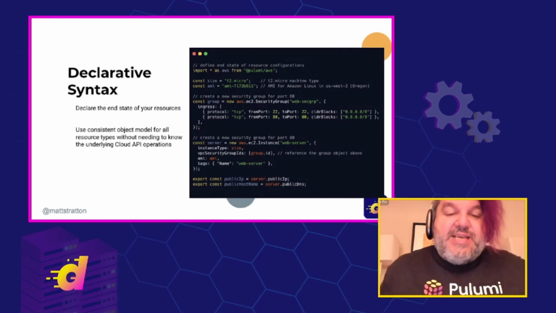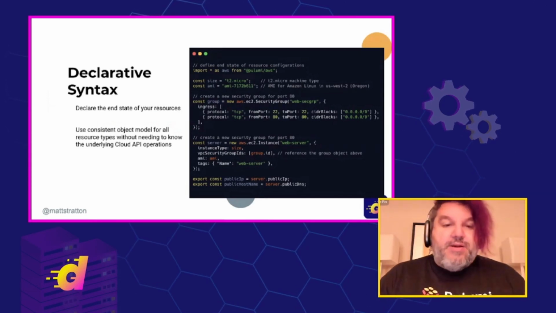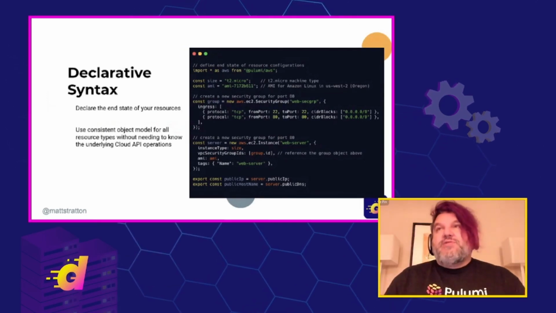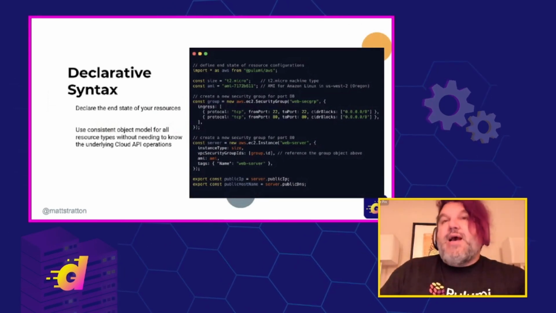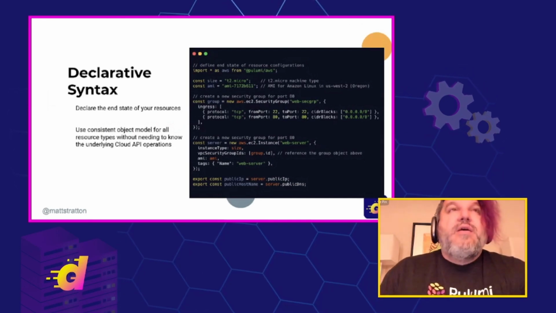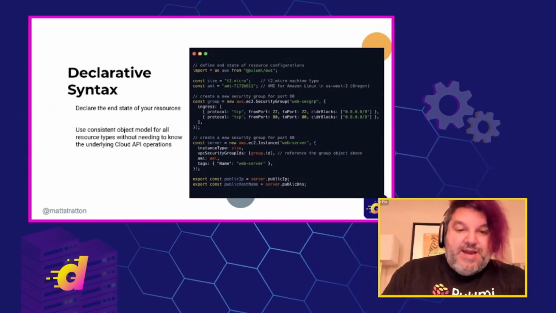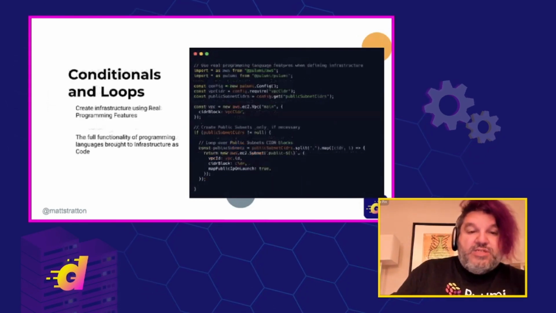this declarative syntax, in the case of how we think about this with Pulumi, we're using a consistent object model, right? For all the resource types that come in without having to need to know all the underlying API operations that happen. So you're not coding directly against DO's API. You don't need to know, you know about the resource that matters to you, right? And exposing out those pieces that are what's interesting.